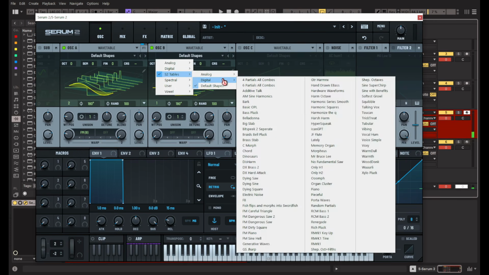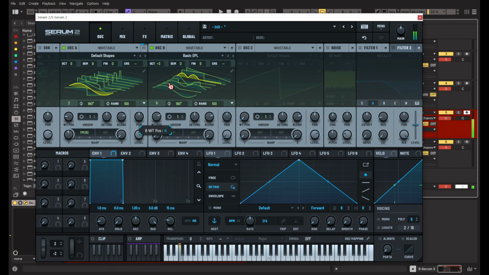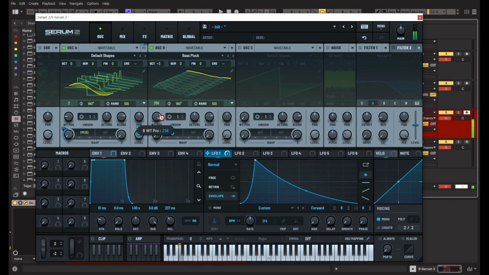Let's see what kind of wavetables we got. Let's do this. Mono. Until I find a nice wavetable to go off of.